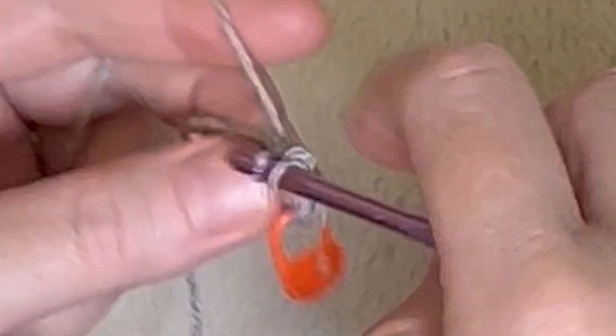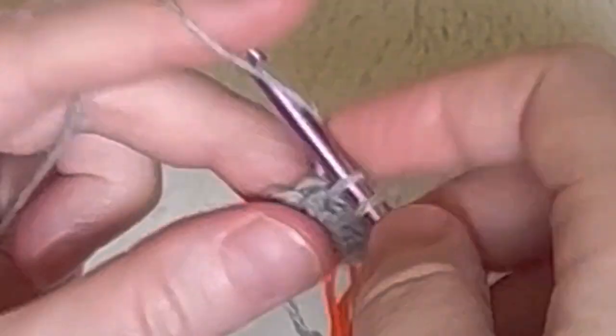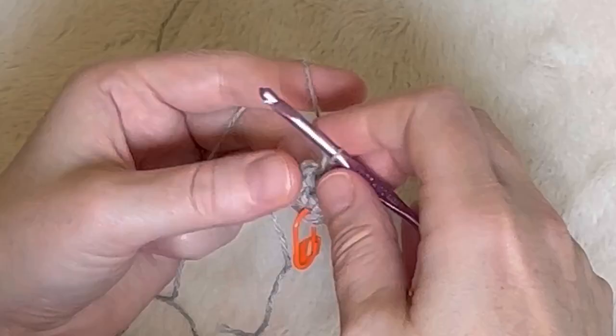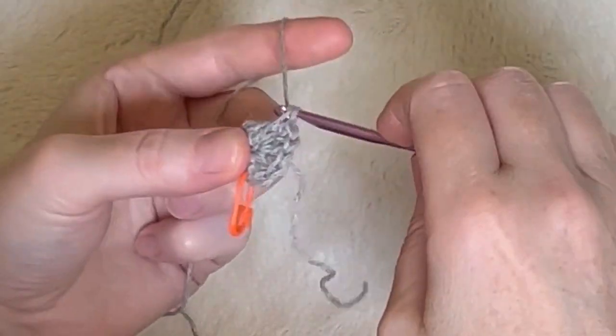I've zoomed in so you can see what a waistcoat stitch looks like. I'm putting my hook through that front V of the single crochet in the first round, and then I'm finishing it like a regular single crochet. Repeat the 2 waistcoat stitches in each single crochet all the way around.